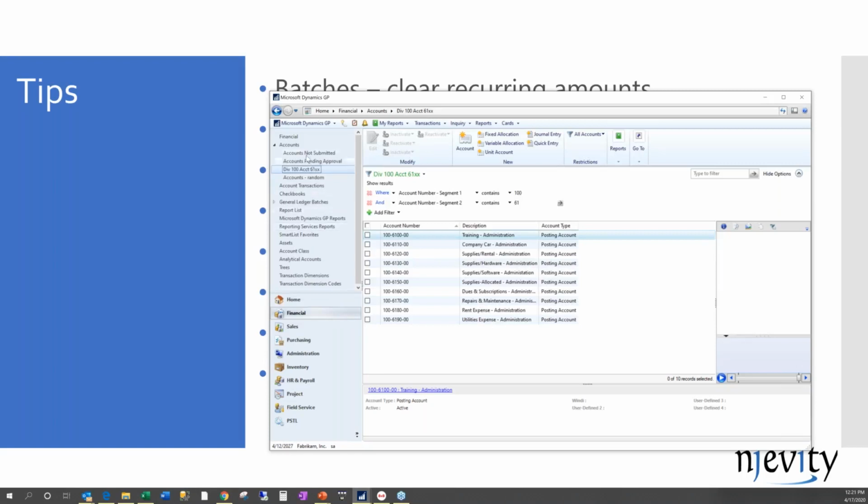You can set up as many of these remembered items as you wanted to. So if I wanted to have a chart of accounts that was for if I wanted to have a separate one for each division or each department or each something along those lines, I could do that really quickly and easily save those.